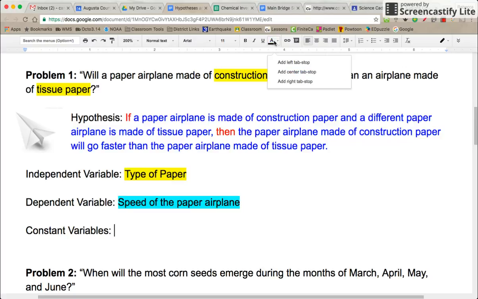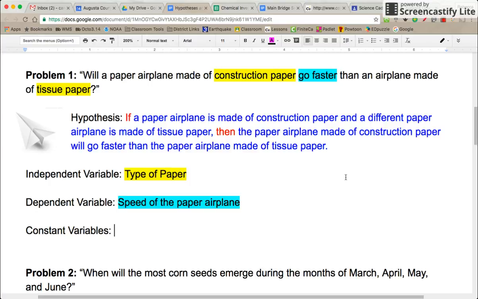The next part is the part that a lot of students seem to think is not important, and that's the constant variables, or the constants. If you do not control the constants and make sure that you're very detailed in listing them, that can actually impact whether or not you have accurate data. And I want you to list at least 5.